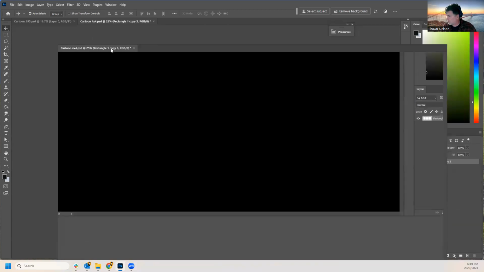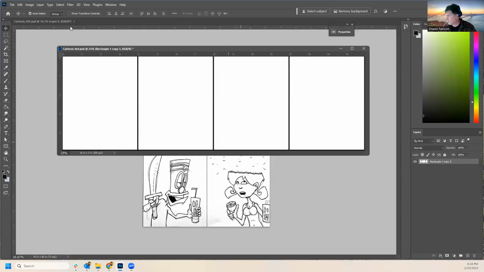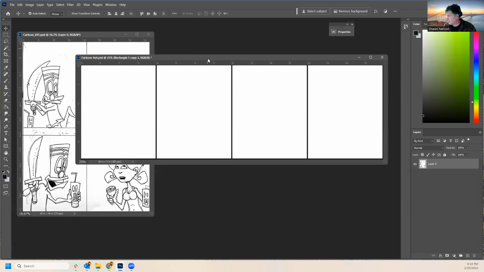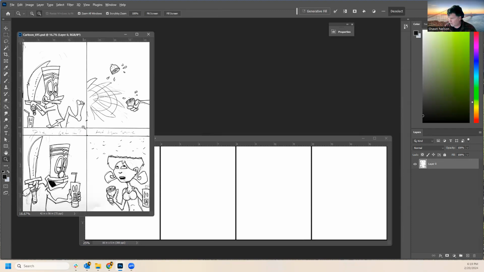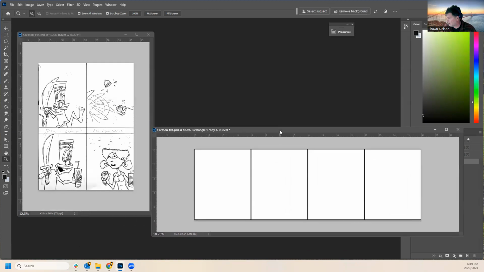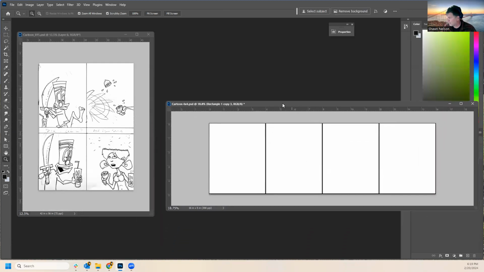All right, so there's my picture, and I'll take this one here, kind of get them side by side. Now what I want to do is get this in there. So I come over here and I'll make this a little smaller. Usually I just have these on two different screens, but we'll go like this.